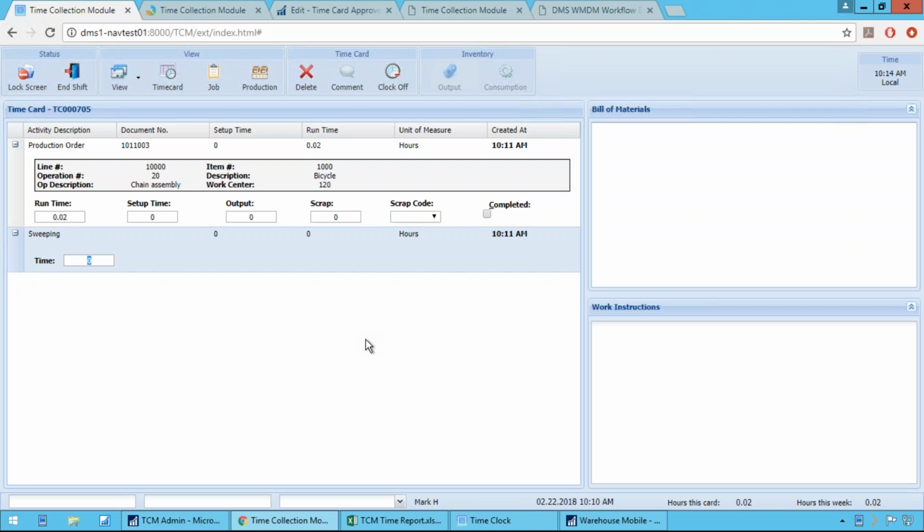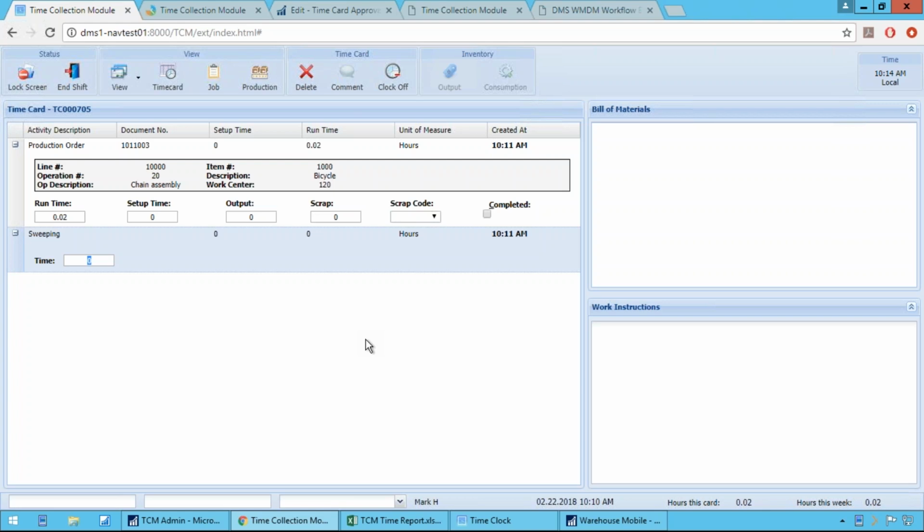One is, let's say I've got an operator that's running multiple machines. So yes, he can clock into both those production orders, and we can capture that machine time independently of the labor time. So if that machine is running for 2 hours, but there's only half an hour of labor time on it, we can track those things independently. And if you've got automation on the equipment, we can actually go right to the PLC, get that information out, so that we don't have any manual entry to track machine runtime, cycle counts, downtime, that sort of thing.